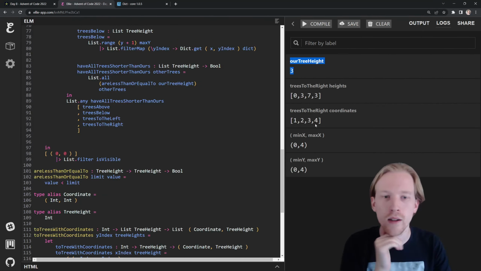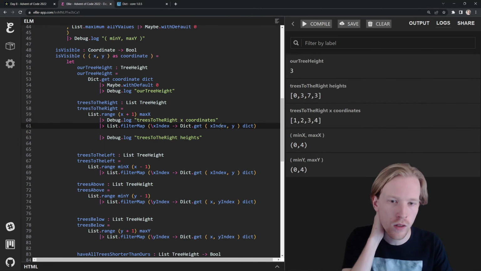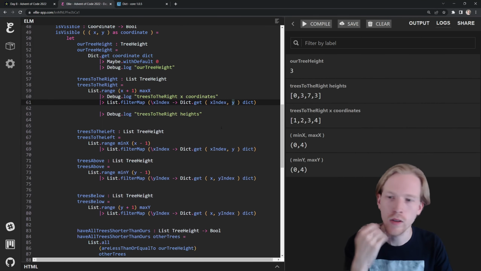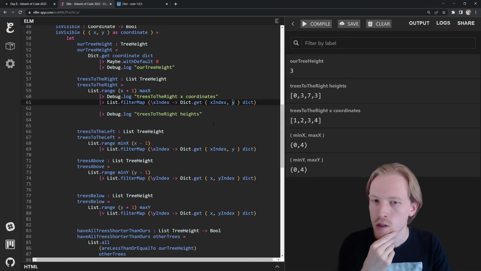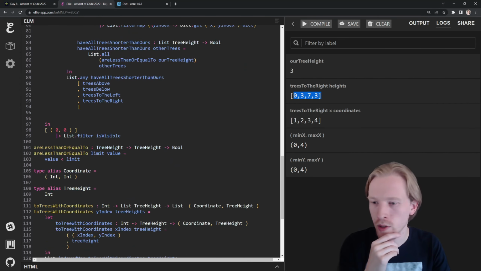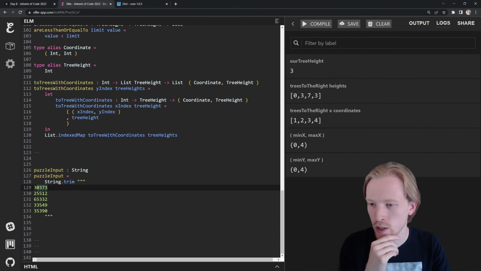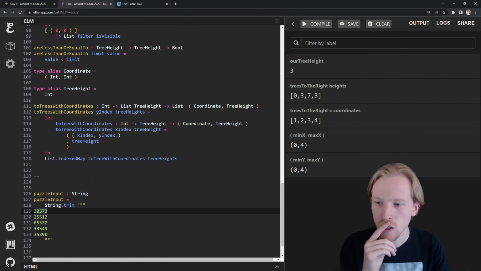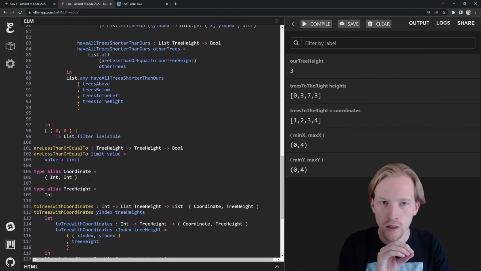When we combine that, we get, what's our coordinate? So yeah, it should be 1, 0, 2, 0, etc. So when we're done with that, we get 0, 3, 7, 3, which is showing us all the trees to the right. So 0, 3, 7, 3.